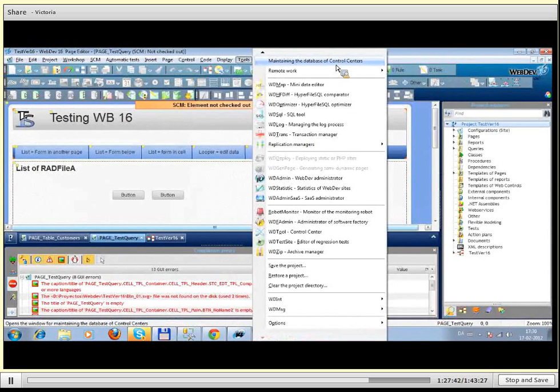You can put in those control centers different kinds of resources, any kind of control template, style or whatever, and then you can share that in all your projects, and you can share that also with other developers.